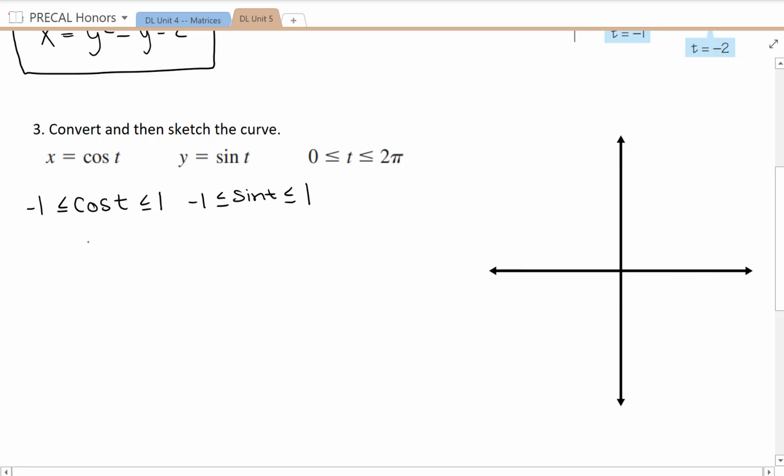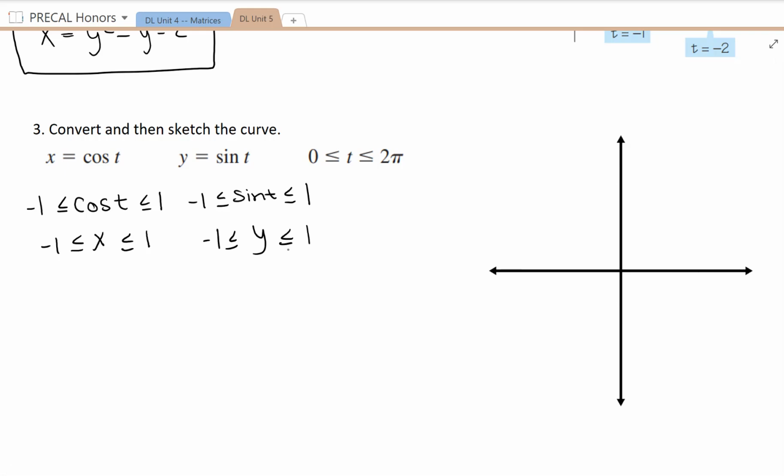Okay, that means that for the rectangular equation, I will have the following restrictions. x has to be between -1 and 1, and y needs to be between -1 and 1. If the equation does not satisfy these restrictions, I need to impose these restrictions in my answer, include them with the rectangular equation answer.